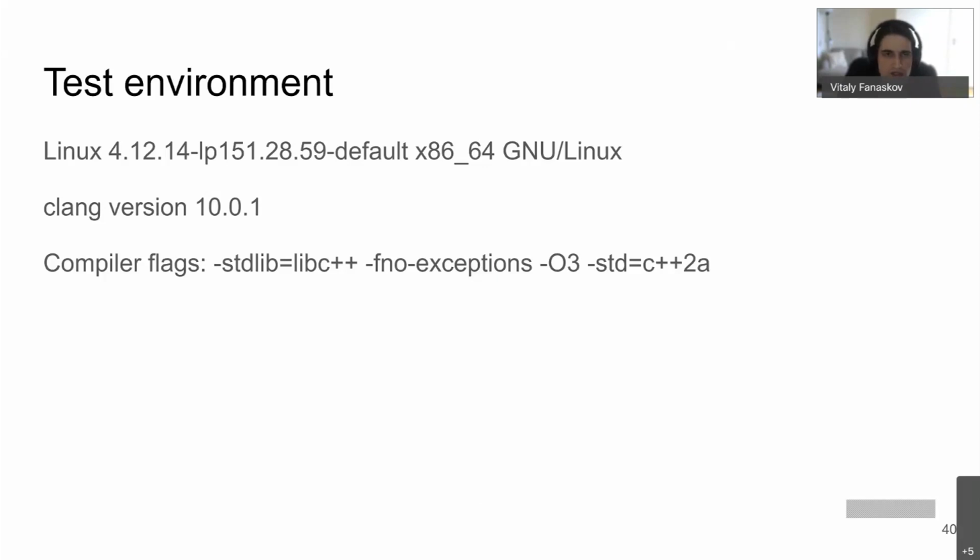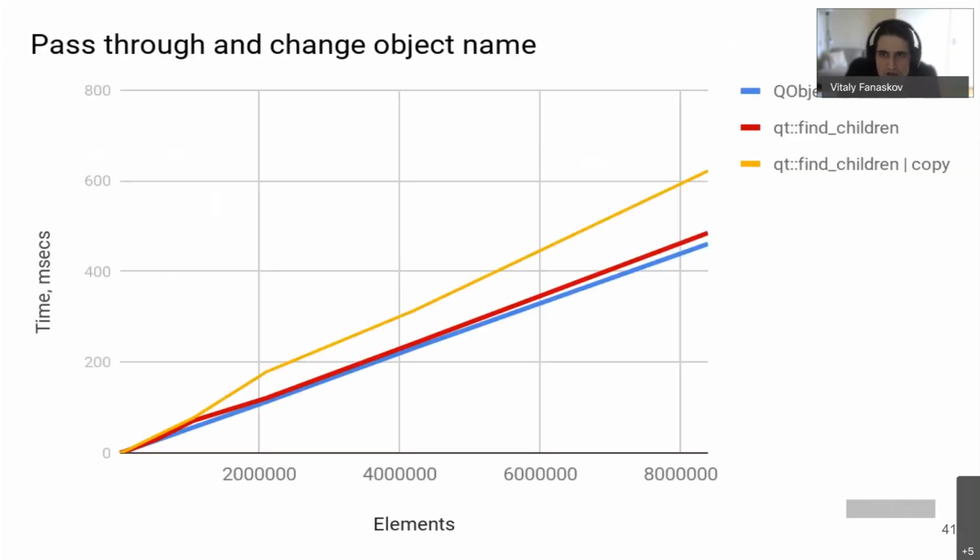So let's see. First of all, the first test was passing through the entire tree and changing QObject name. The blue one is a regular QObject findChildren method.